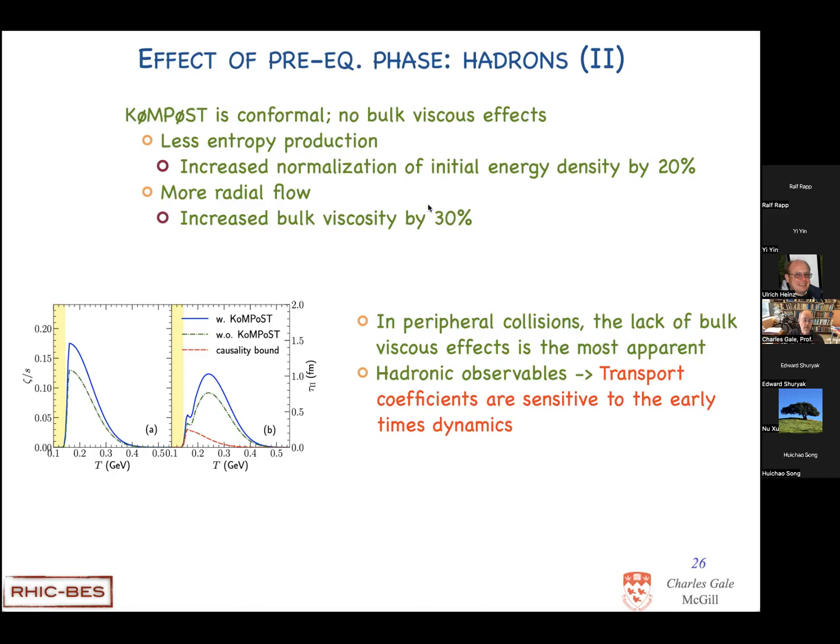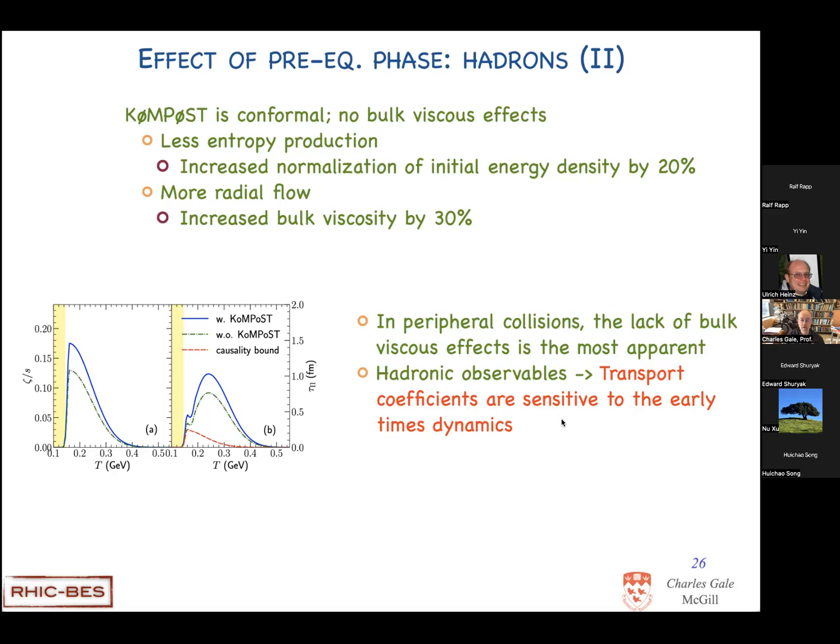So there are some good and bad things about it. Here's a summary of what I just told you. But the message is that to get compost to agree with the data, you have to change the bulk viscosity. What that means is that the bulk viscosity is actually very sensitive. You can see the sensitivity here, right? So here's eta over S, and here's the relaxation time. I haven't talked to you about that. I don't really have the time here, but here's zeta over S, sorry about that, bulk viscosity over entropy density, with compost and without compost. So there's a sizable difference here. And this is a good thing.